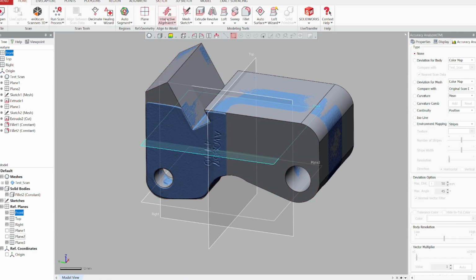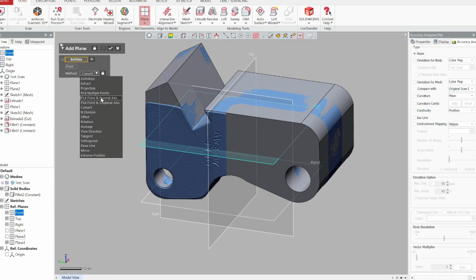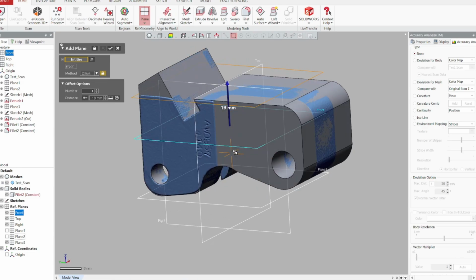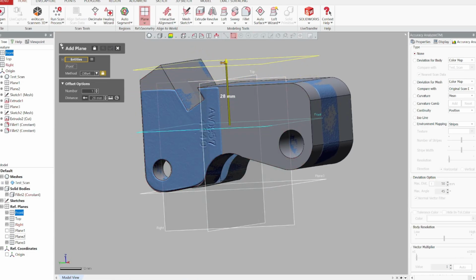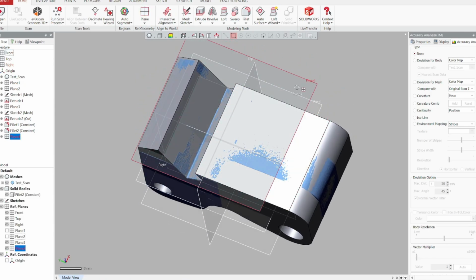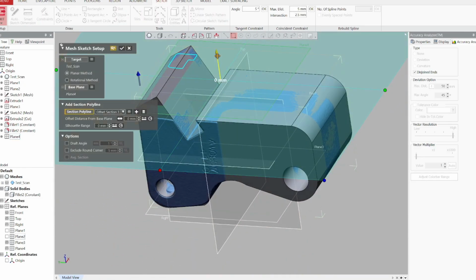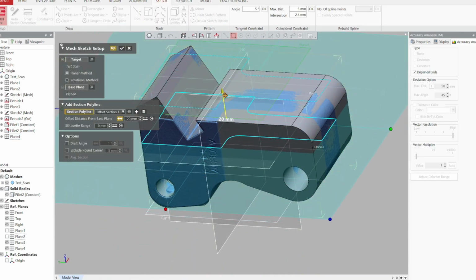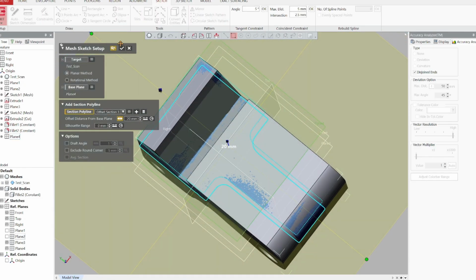Do the same thing as before, create a new plane. But this time, we can just do offset plane. Just drag it up. Mesh sketch. That's good there.